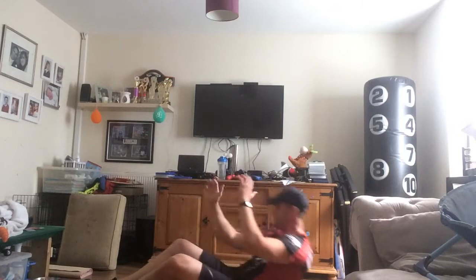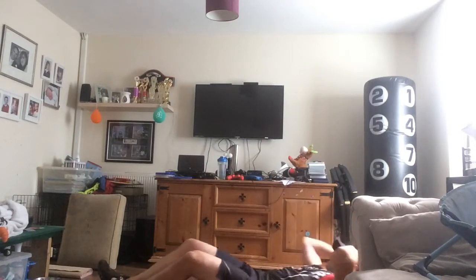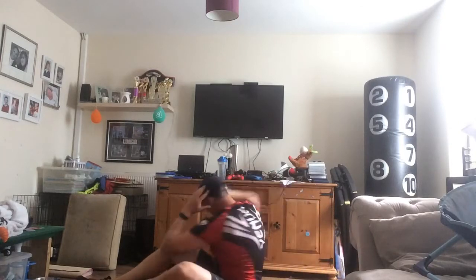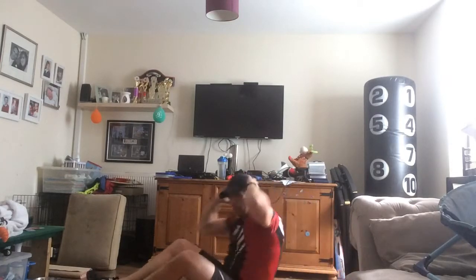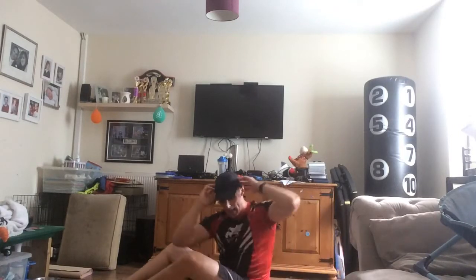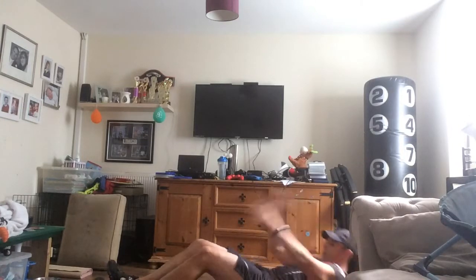1, 2. 1, 2. 1, 2. This is really good for the side of your abs. You should give it a good twist when you get to the top. 1, 2. Come on. You can go. Got scissors next.